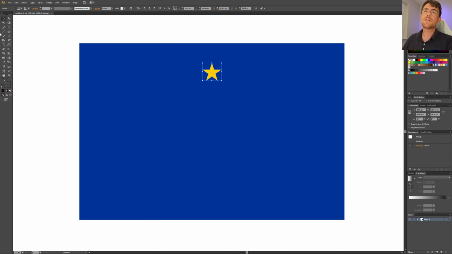So now we need to select the rotate tool right here. And while holding down the Alt key on PC to get these dots next to the cursor, or the Option key on Mac, try to locate the middle of the flag right here where it says center and click one time in the middle while holding down the Alt key or the Option key on Mac. Then type in 30 degrees and click copy. And then to copy this step, simply click Ctrl or Command D. And do this until you have 12 stars.